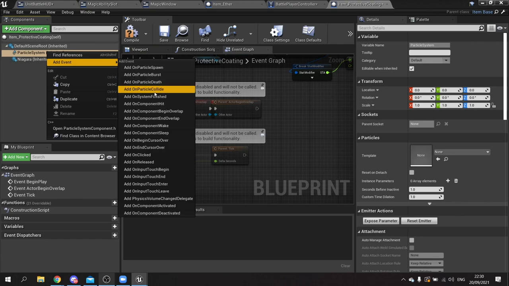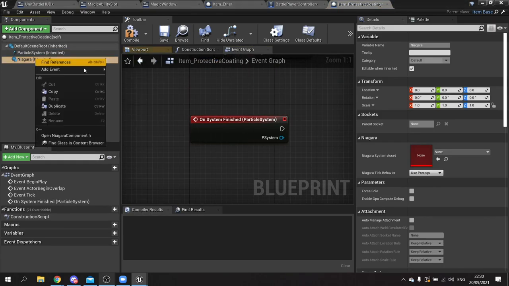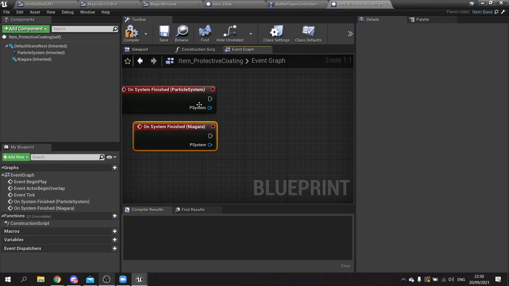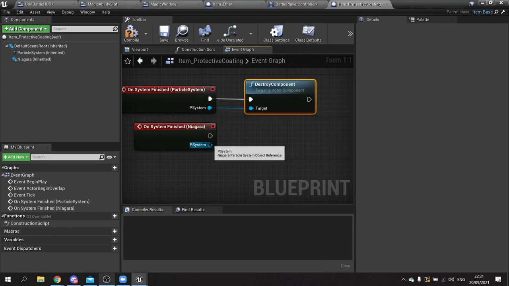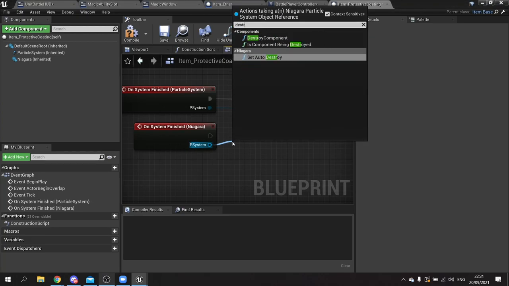An event system finished. I'll take that, and we're going to take also the add event system finished for this. And for this, I'm not going to do anything. I'm just going to disable the particle system. So I'm going to tell it to destroy the particle system so it doesn't do any more. Destroy component. And then I'll do this one as well. Destroy component.